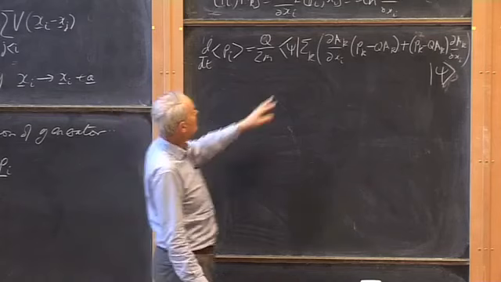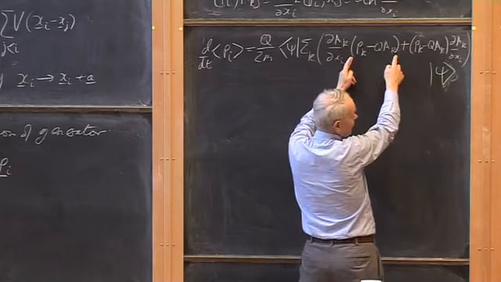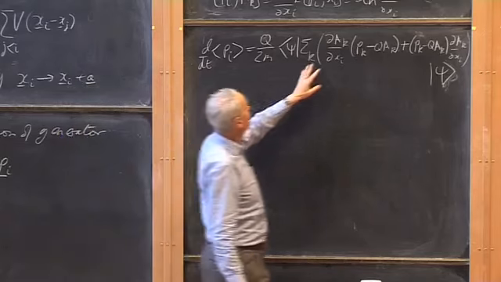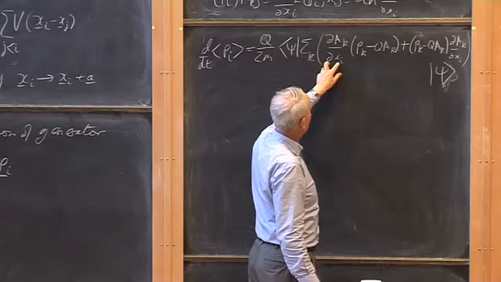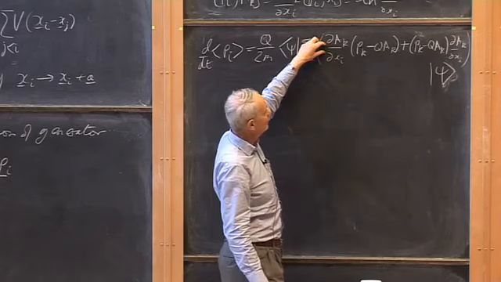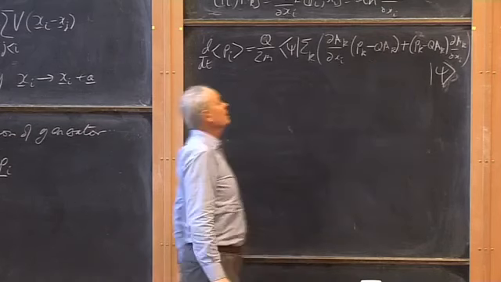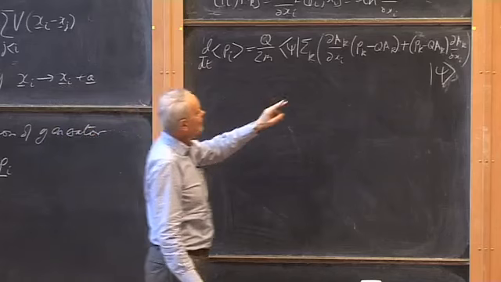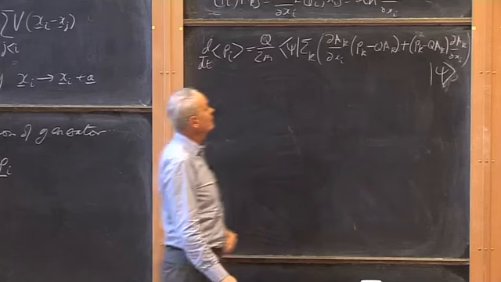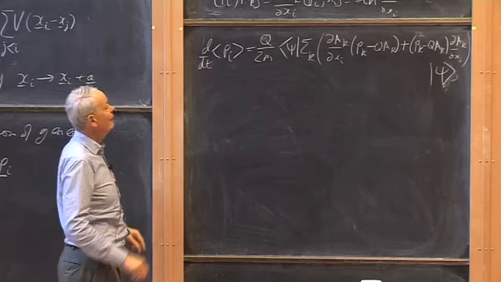So the issue here is that I have to take the expectation value of a product of one operator on another operator. And such an expectation value is not automatically the same as the product of the expectation value of this on the expectation value of that, because fluctuations in this operator may be correlated with fluctuations in that, sort of quantum fluctuations. But if we're in the classical limit, we don't worry about these fluctuations. We assume that they all average away to zero, like the interference pattern associated with the bullets. We're just left with the mean value of the mean.